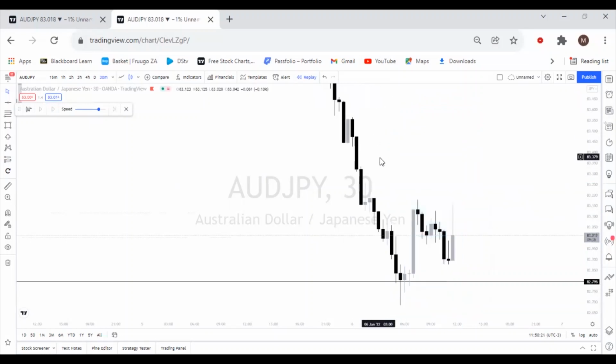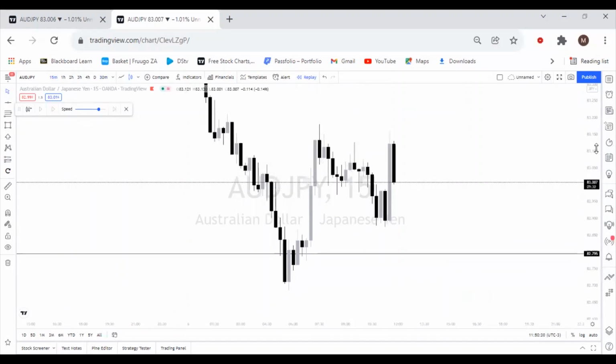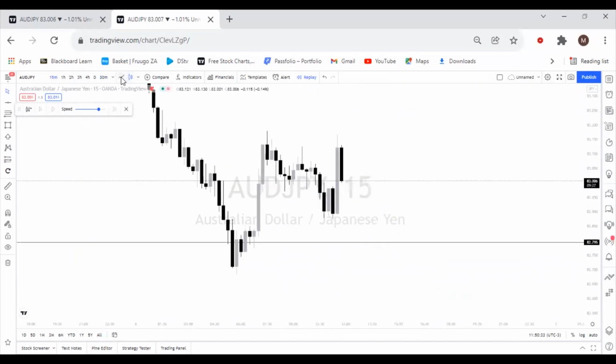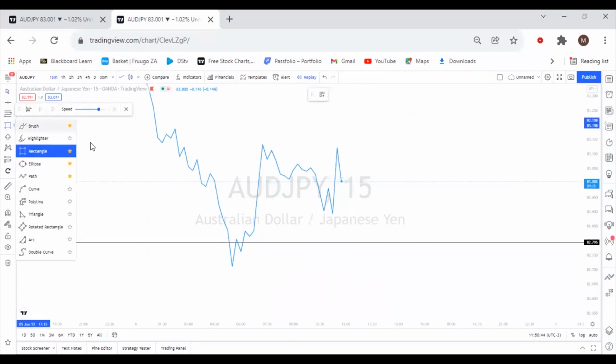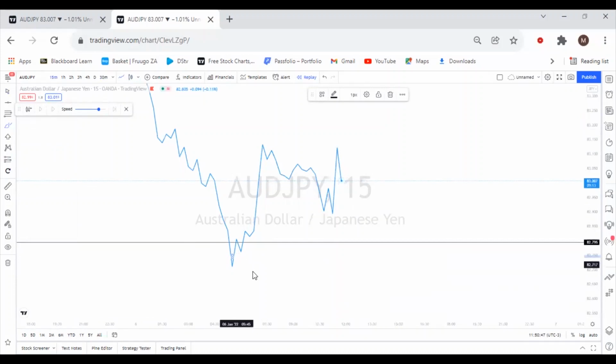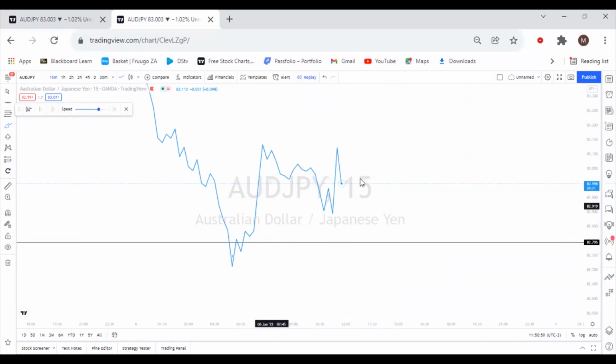I'm still trying to explain the entries and stuff, so you can go to the 15-minute time frame if you really want to see everything, and in this case I'm just going to refer to the line graph to see what's happening. And as you can see, we still have the same concept of where the price had an impulse and then a correction. Now it has to carry on with the impulse right after this correction right here that's forming. So you need to look out for that.